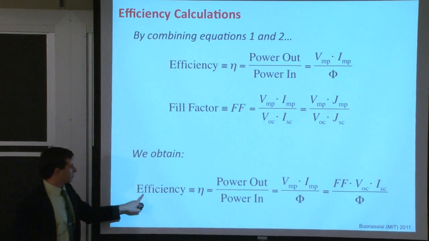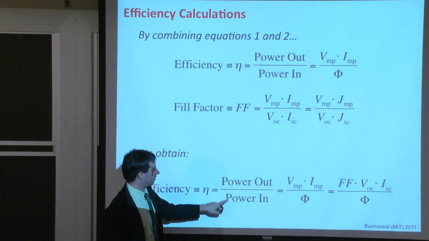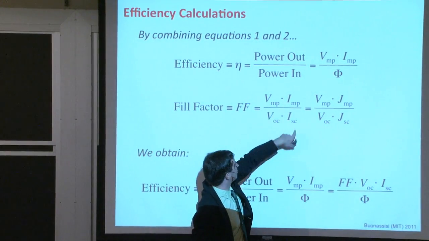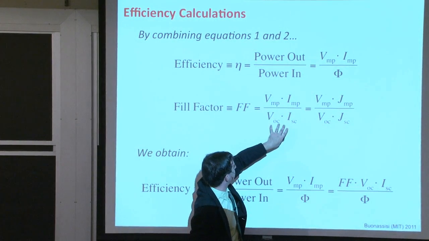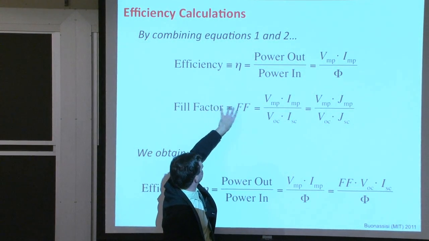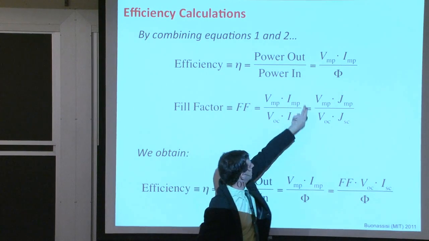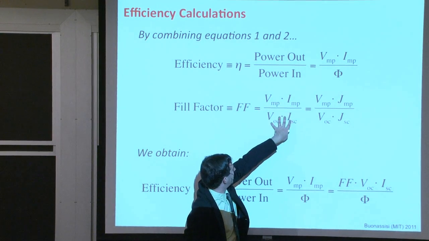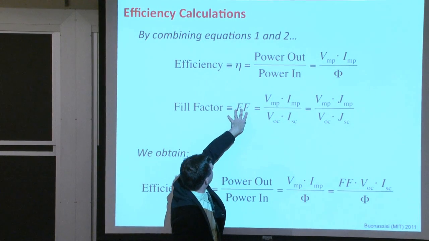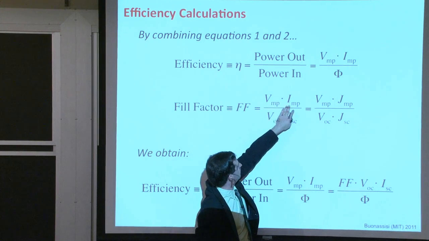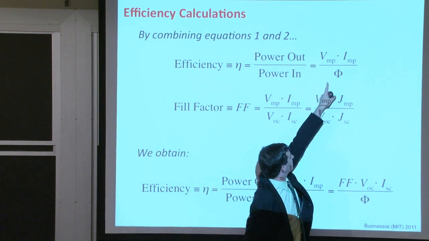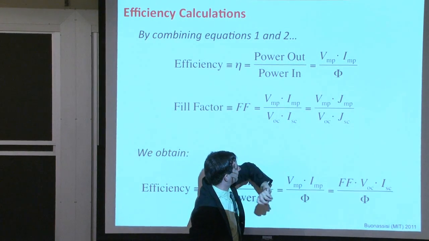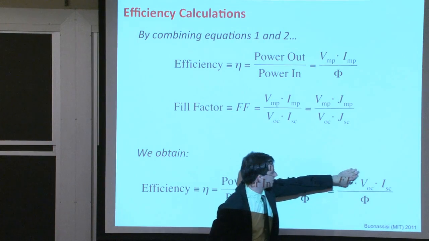Thus, we obtain an expression for the efficiency in terms of fill factor, VOC, and Isc. Simply by using this fill factor definition right here, what I've done is I've multiplied this side of the equation. Let's just focus right here, where we have fill factor equals Vmp times Imp divided by VOC times Isc. I've moved the denominator up to this side over here, multiplied it by fill factor, and that's my Vmp Imp. Now I go back to that top equation. I say my Vmp Imp is now going to be substituted by fill factor times VOC times Isc, and that's how I get to this equation right here.